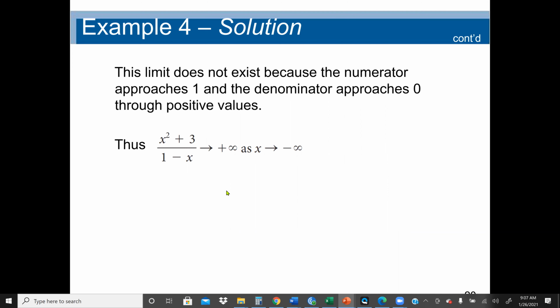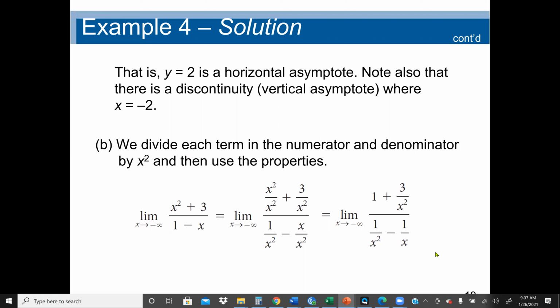But let's go back to the reason why they said the limit does not exist. Even if we plug in the value, you will see what will happen here is that we cannot divide any value by 0. Even if you use your calculator, if you divide 0 by a value, you will get 0. But if you divide a value by 0, you will get nothing. So what happened here? We get 1 plus 0 over 0 minus 0. So we get 1 over 0. 1 over 0 means the limit does not exist.